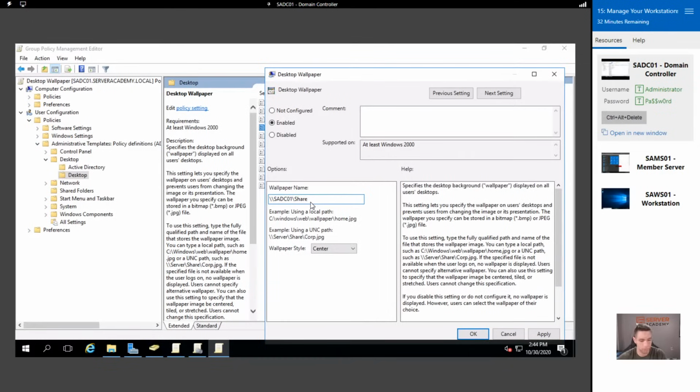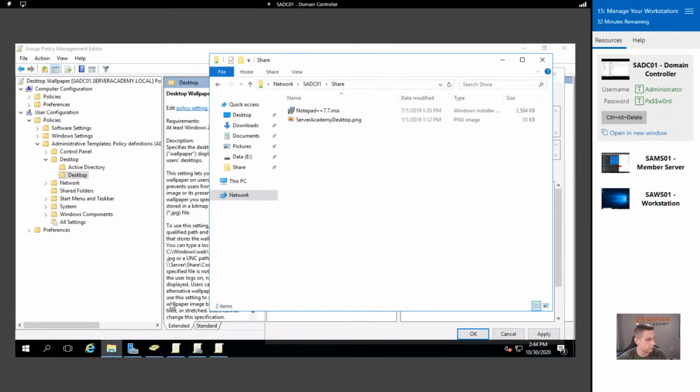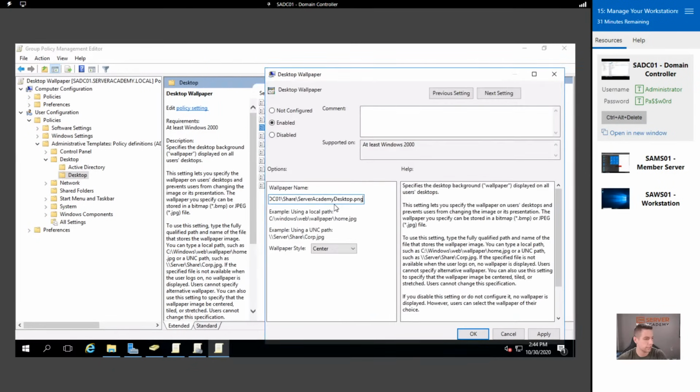I'm a big fan of copy and paste. I never type stuff in just because it's too much chance for error. I'm going to select the file here. And I'm going to hit F2, Control A, and Control C. Those are my shortcut secrets, man. That's how you quickly copy something. Select the file, F2, Control A, Control C, and you've copied the name. Now I'm going to go here and hit Control V, and we've pasted the full path inside the file share for the desktop background.